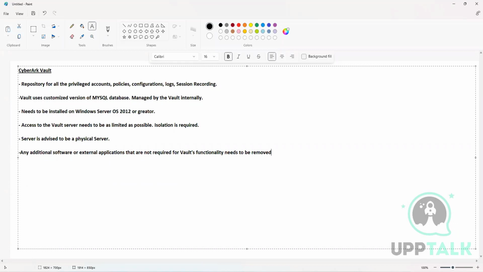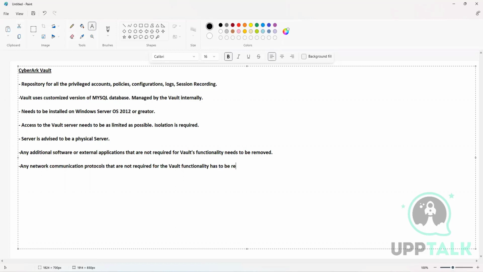So any external application or software needs to be removed before installing the Vault. Even the network communication protocols that are not required for the Vault's functionality have to be removed.